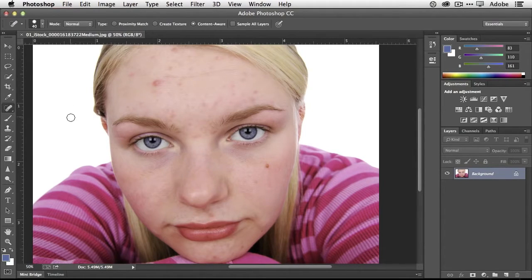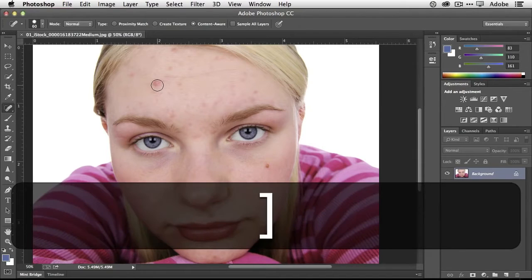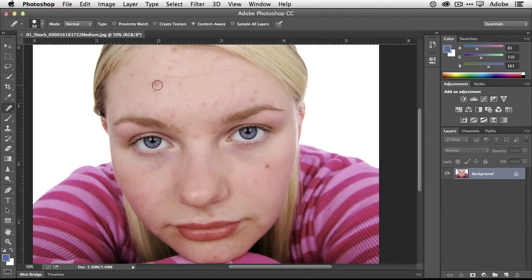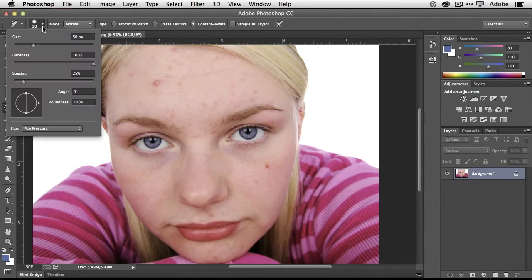Spot Healing Brush Tool. So I grabbed the Spot Healing Brush Tool. It looks like a Band-Aid. And you'll notice that it comes in on Photoshop in the shape of a circle. Now, because I have a tablet, I'm going to use the little wheel here and just dial the size of the brush up and down. One of the advantages. However, if you didn't have a tablet, you could use the bracket keys on your keyboard. The ones next to the letter P on a US keyboard will make the brush bigger or smaller. If you don't have bracket keys for whatever reason, just go to the brush option here and you can drag the little slider left and right to make your brushes bigger or smaller.